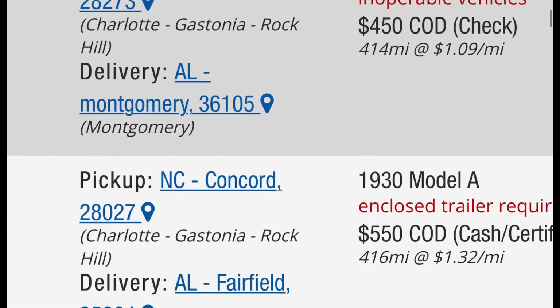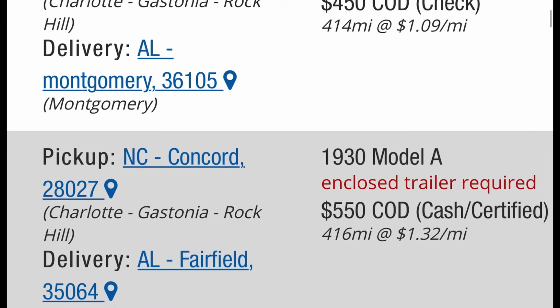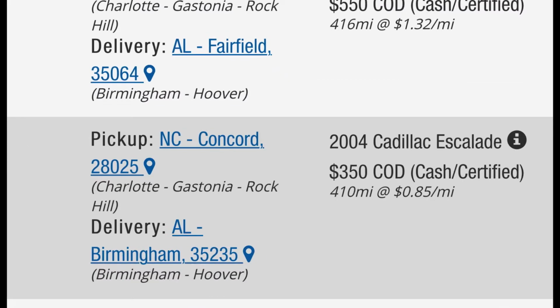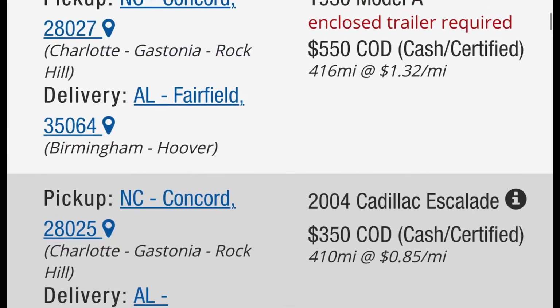And then you put this Ford Model 8. Oh, they won't give you the Model 8. They want enclosed. So, sorry, we can't take that. But we can take this Escalade for $350. Or if you have a girl that calls them from Central Eastern Europe, and in her European accent says, "We've got a driver that'll pick it up. Would you give us $400 or $450?" They'll be like, "Yeah, I'll give you $400." So there you go. Your overseas dispatching center just made you $50 just because they're calling for you.